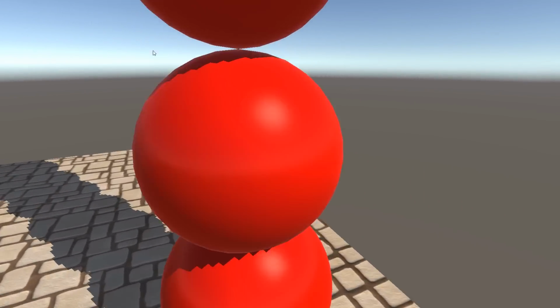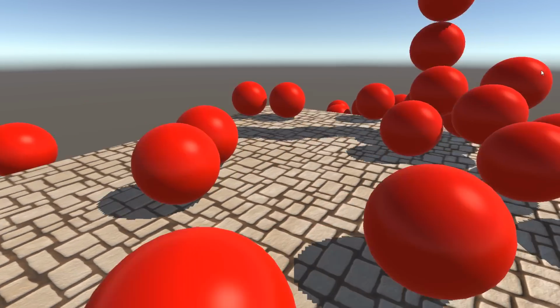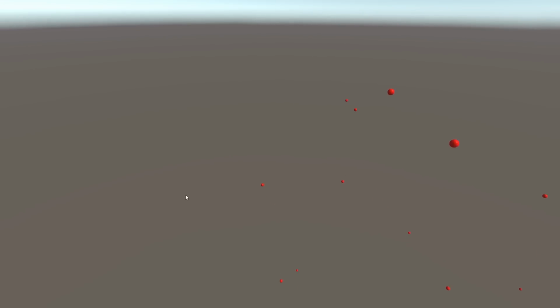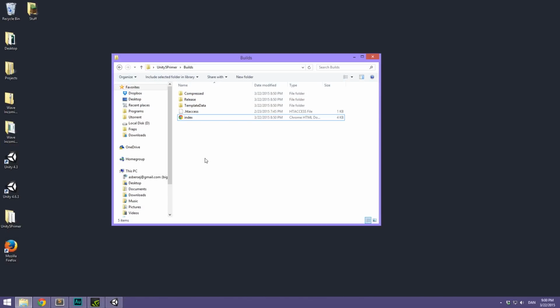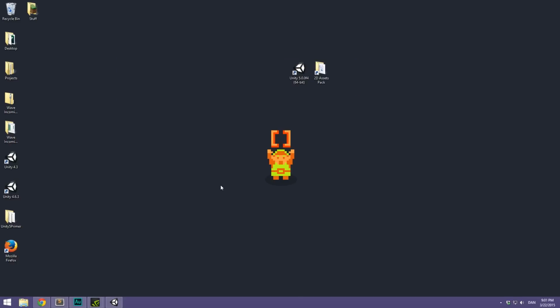And then we can just walk into these, and you can see all of the objects falling down at actually a very nice frame rate. So it's having no trouble handling just about 100 physical objects. So that's really great performance. So I just wanted to quickly show you how that actually works, and that it actually does work, somewhat at least. So yeah, that was just the WebGL part of this video.